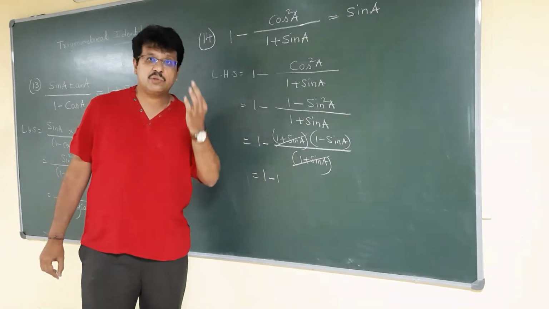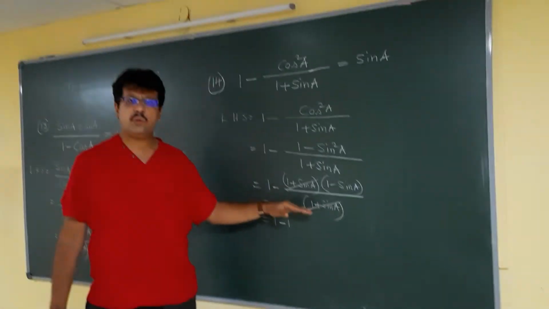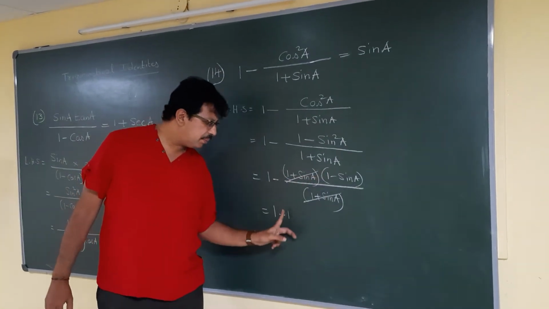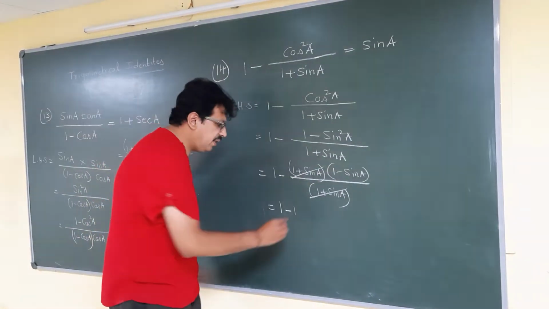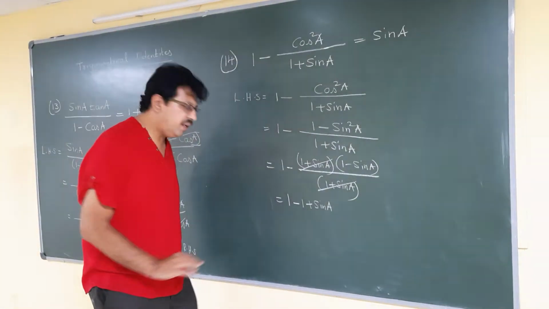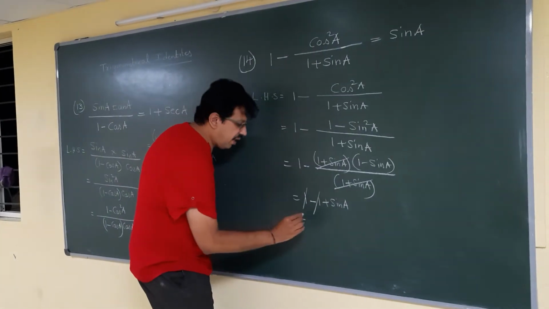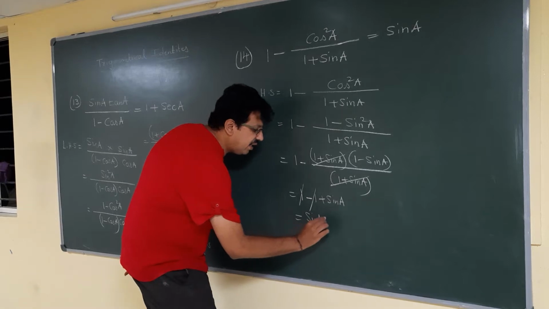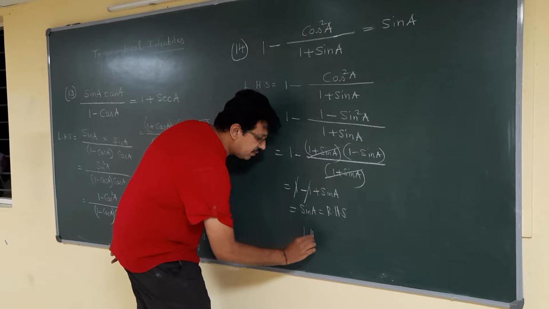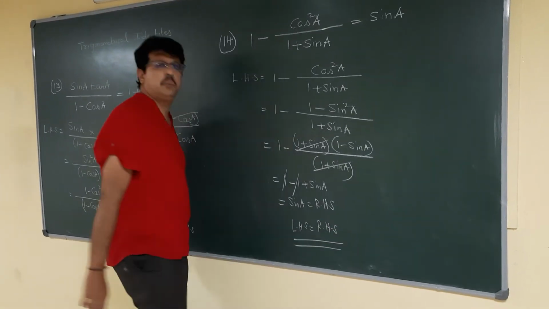The sign mistakes I observe, many will go wrong in this, especially sign mistakes. Everyone will do up to here, and the sign will go wrong here. So minus 1, minus into plus, minus. Minus into minus is plus sin A. You can observe very clearly, plus 1 and minus 1 get cancelled. So that is nothing but your RHS, sin A. That is, LHS, left hand side, is equal to right hand side, children. This is how you need to prove this.